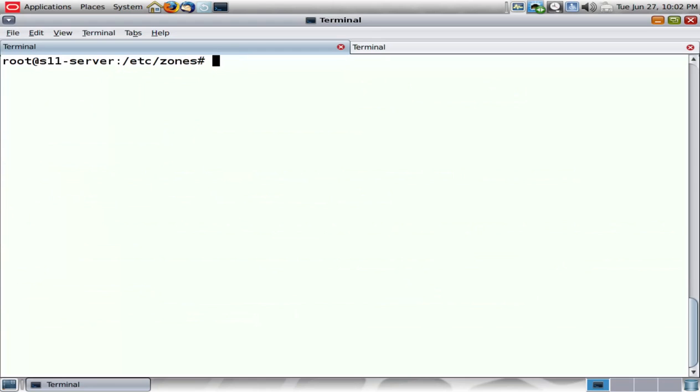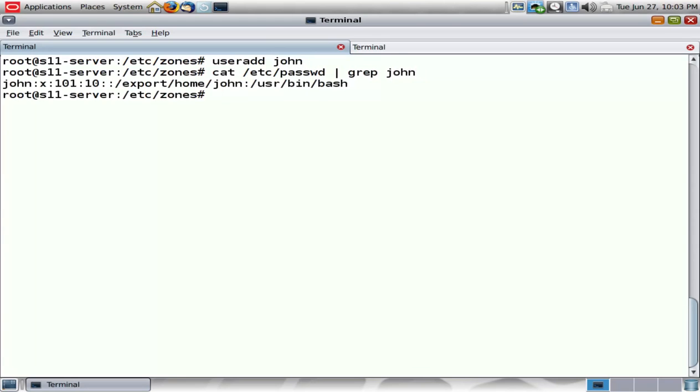We will add a user, for example, useradd, let's say john, and we will verify that /etc/passwd has a user by the name john because we just created it. That's one of the modifications I'm doing on the /etc/passwd of my host machine, by the way. Maybe we will also make other modifications.